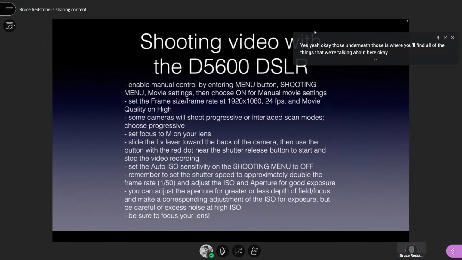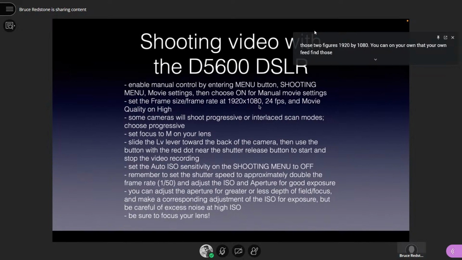Now, remember, I will upload this presentation so you can go through the slides and make these settings if you can't find them right now. Where it says set frame size and frame rate to those two figures, 1920 by 1080, you can find those on your own, at your own speed.